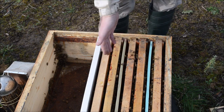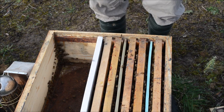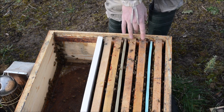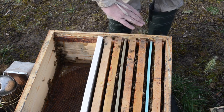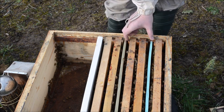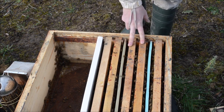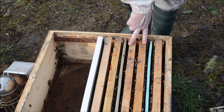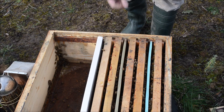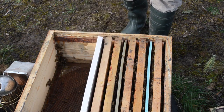In about two weeks, these two frames should be full of brood, and we will start giving frames from outside with space for the queen to lay eggs. So the nest will develop frame by frame, and each frame should be full of brood. By constricting the queen to work in this small space, we give it a very good boost and the development is quickened.